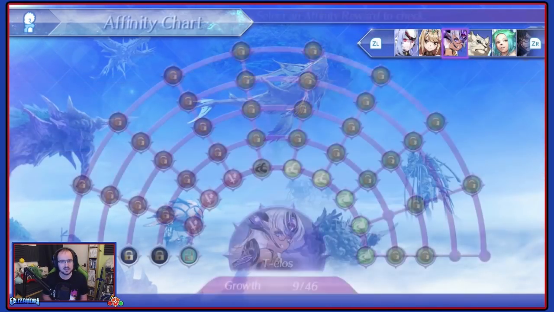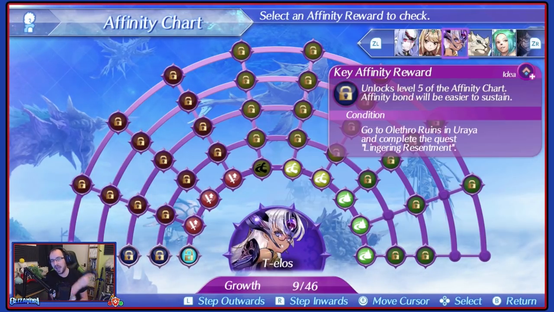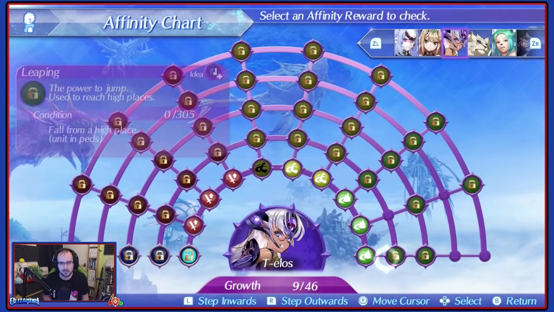So apart from that, let's take a look at her affinity chart to find that her trust requirements aren't exactly that high, but the most important thing here is that we have a level 5 affinity for a blade quest. Go to a Lefro Ruins in Araya and complete the quest Lingering Resentment, which means we're of course going to need to up that affinity chart. What else do we have here?